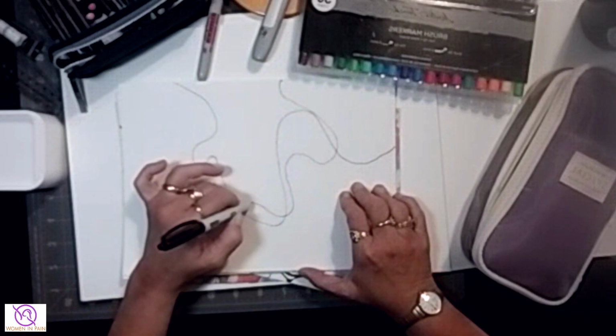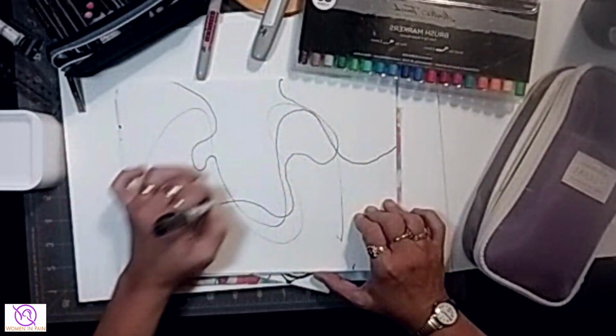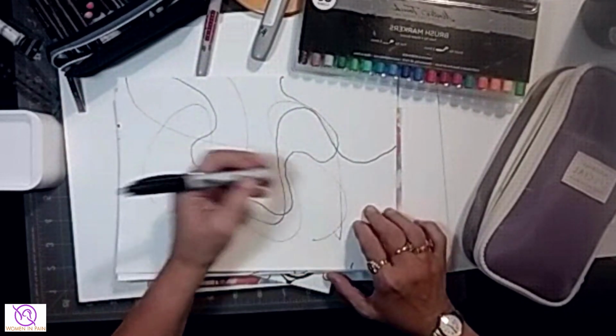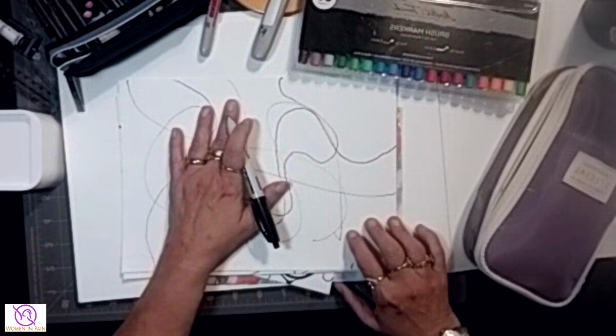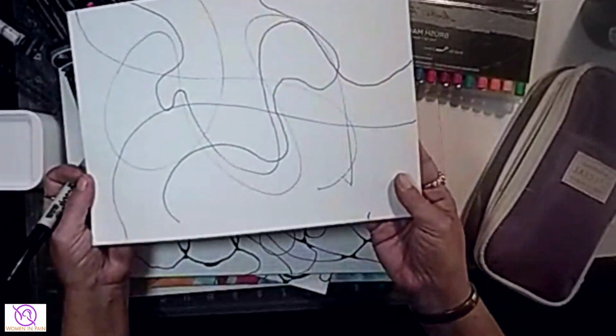Now you can do this slowly, kind of taking your time. Piskarev likes to call it a freedom line. Or you can do it fast. But you want these lines to intersect and go off the side. Pretty soon, you're going to have something that looks like a silly string can was in the back of your car and exploded. And that's generally this.